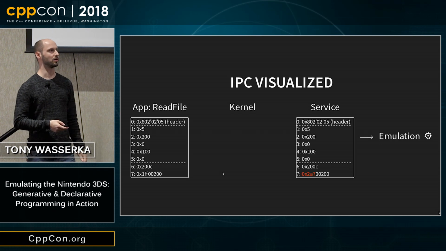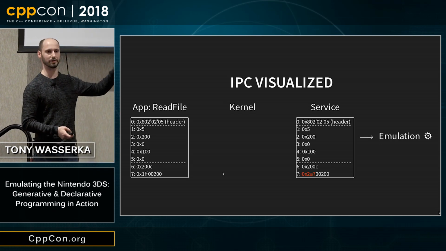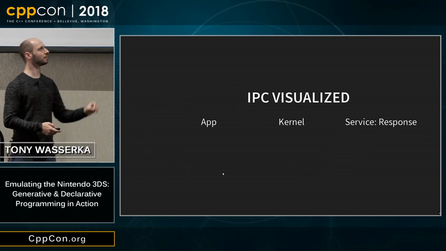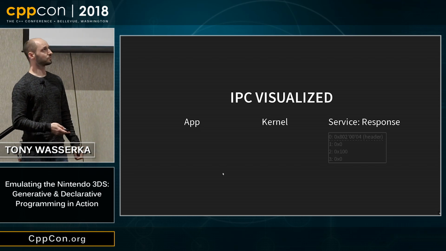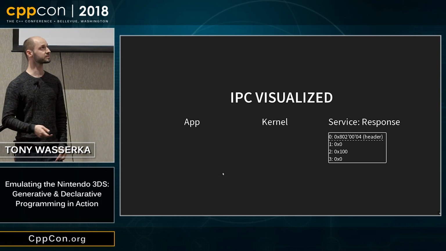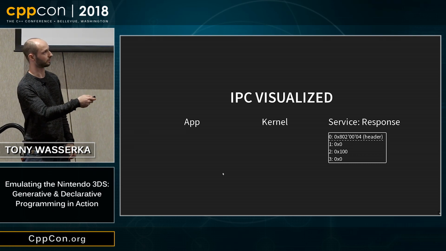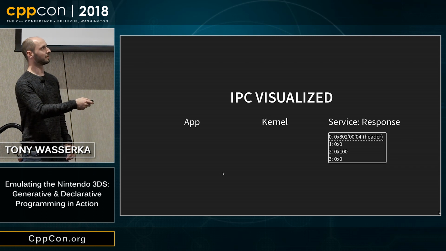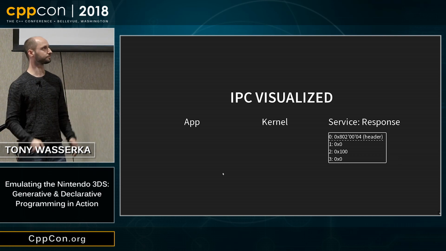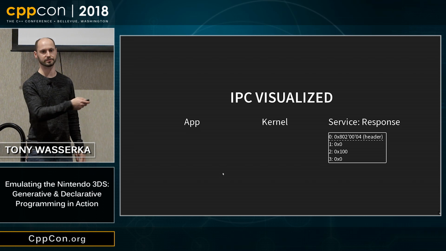And this is basically where our emulation core comes into play, because the emulation core is responsible for actually implementing this read file operation. And once we're done on the emulator side, the service will craft a response block, which adheres to the same principles. So we have a response header, and in this case, we only get, well, this is a typo, this should be a 3. 3 normal parameters and no special parameters, because it just reports back how many bytes have been read, in this case 0x100.